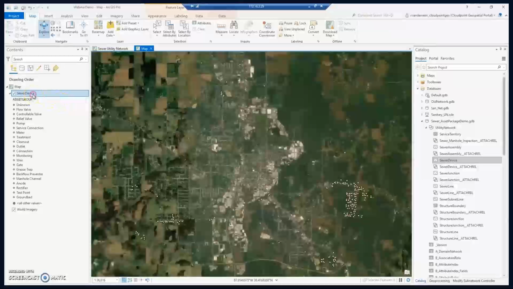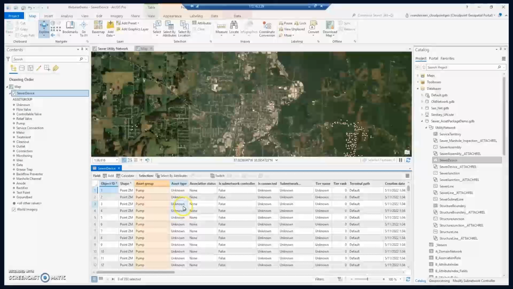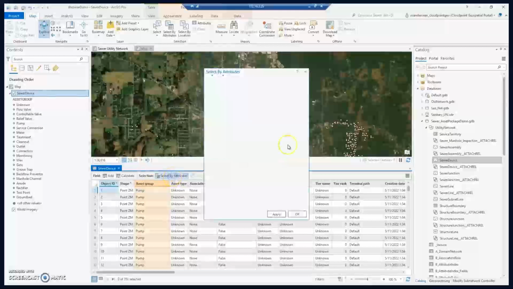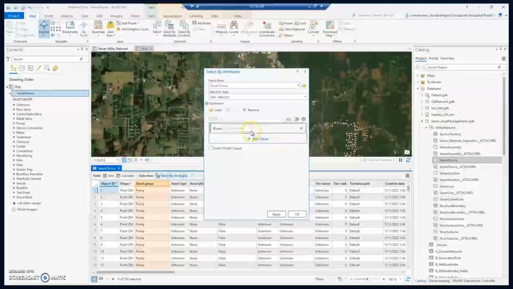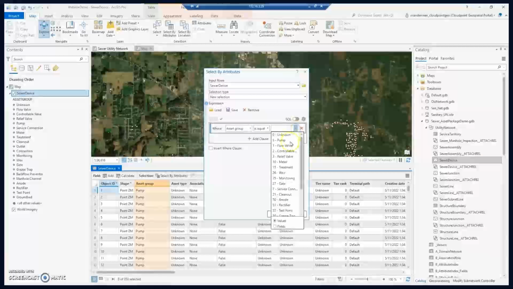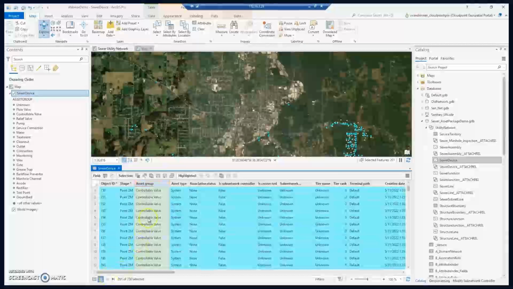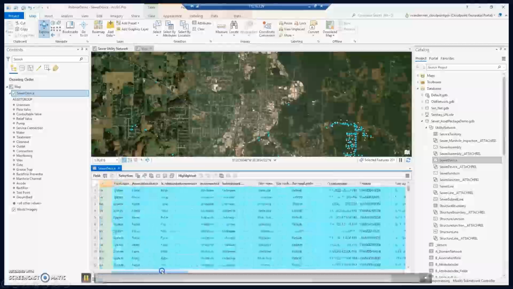Here we're just going to take a look at the attribute table, see if our values came over. We're going to go ahead and filter this. We did import pumps and system valves, and our system valves were the ones we want to look at. Those had the text values. So we're going to filter by the asset group. Is controllable valve. We know that from our handy data dictionary. So as you can see, as we scroll down, I'm going to pause this a second.